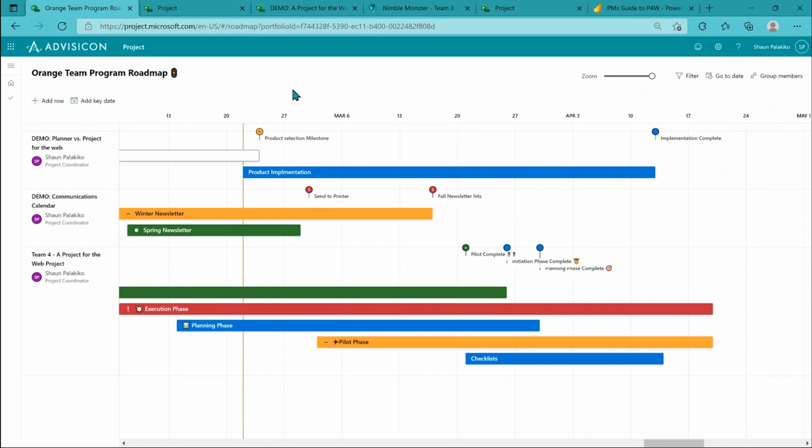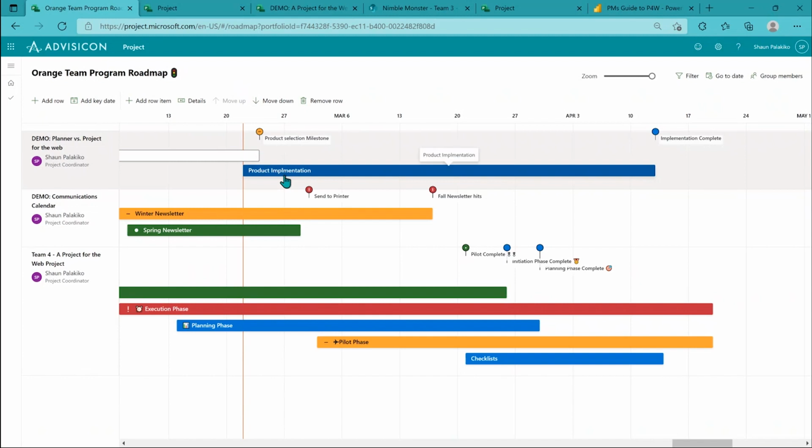What's the purpose of the roadmap? You, as a project manager, can pull in specific projects that your company is working on. Maybe you have 2, 3, or maybe hundreds of project managers, and you can pull in just the projects that you specifically want to look at. So for example, here's one project. We have a timeline at the top, and depending on how you set up your roadmap, you can select milestones, you can select high-level tasks, summary tasks, and with your milestones, you can even give them a health check.